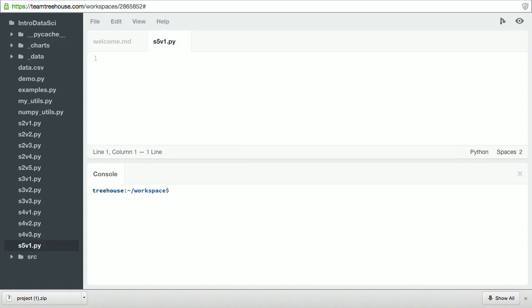I'm going to create another file and import from everything before. I'm going to import matplotlib as well.